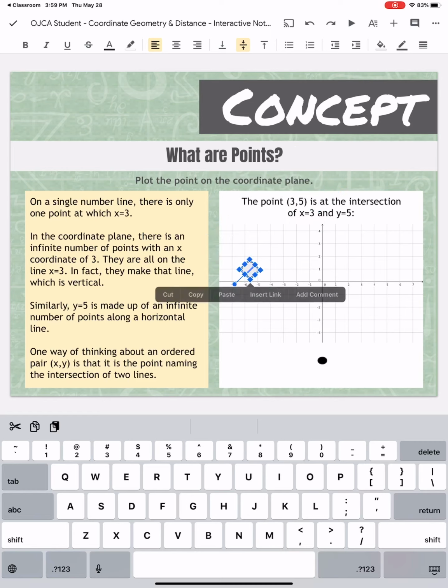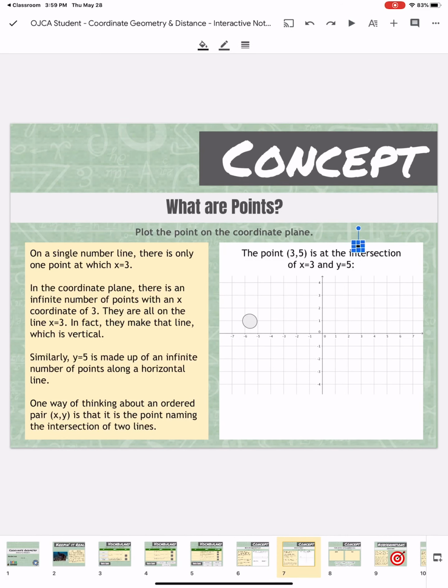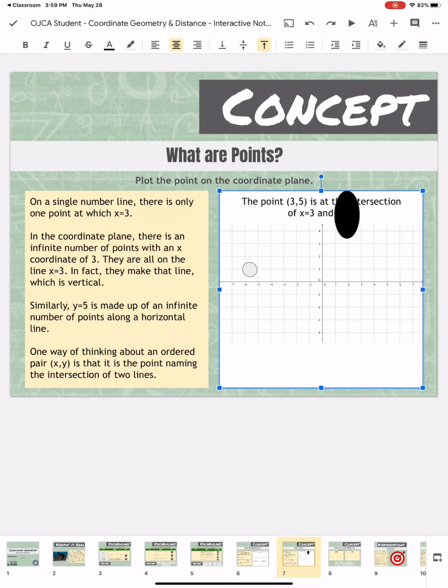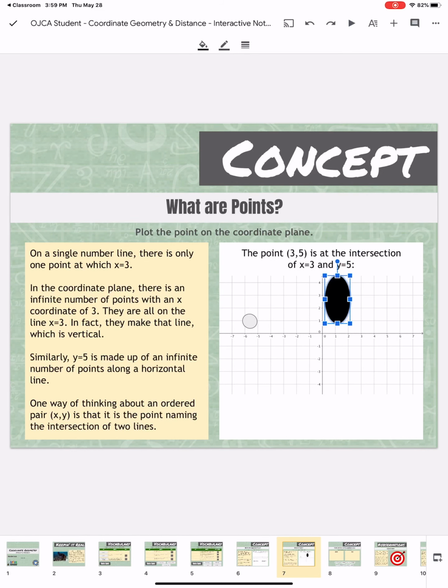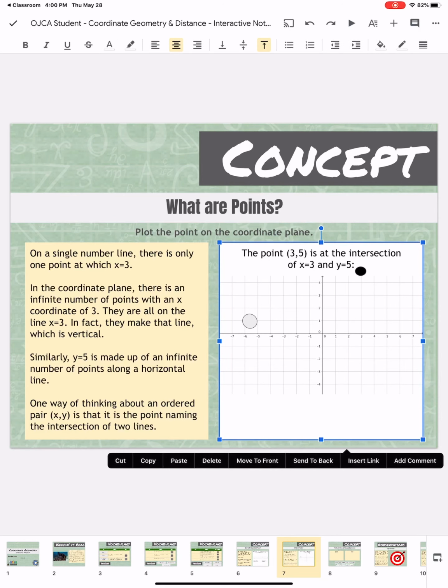Make my circle tiny. I get that sometimes it is a pain in the butt to move things around. Just do your best. Oh, look at that. They have the circle for you already that I forgot about. So you're just going to drag and drop this circle. As you can see, sometimes it is hard to move the circle. You just have to kind of do it. Quick, fast slide. Okay? So there's, oops, that's in the wrong spot. If it changes a little bit, that's not a big deal. But you get the general idea, okay?